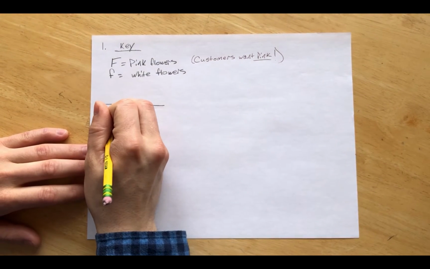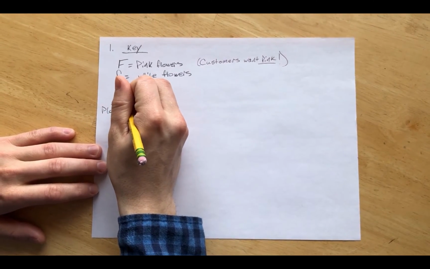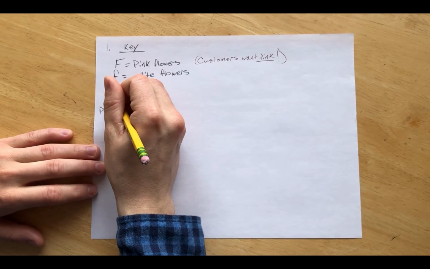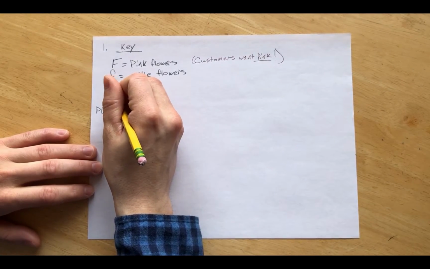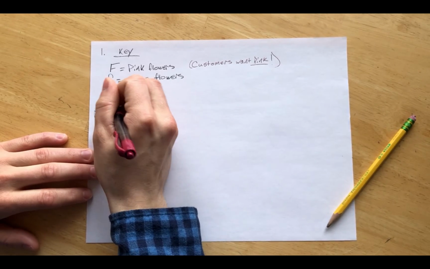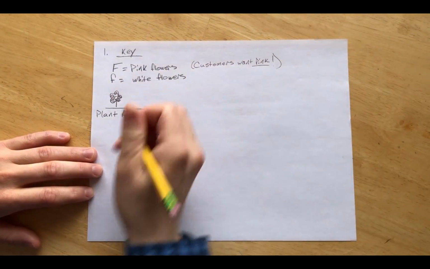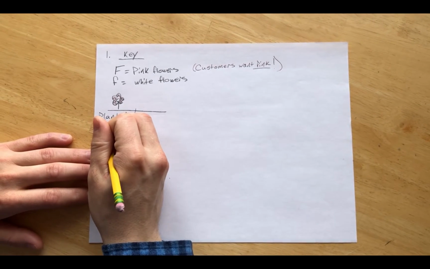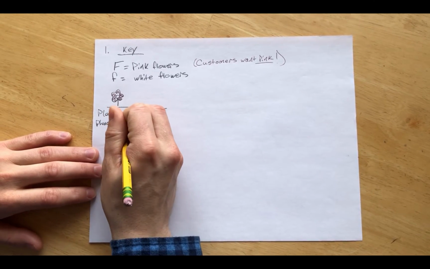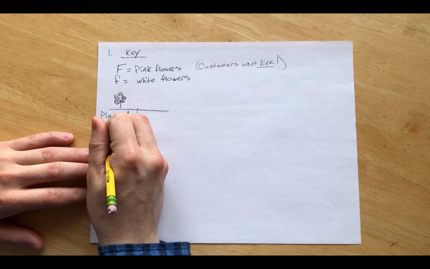Now we can continue to write down information that we do know or don't know, and make sure that we set up this problem correctly. First, I'm going to draw this pink flower right here, and pardon my really bad drawing, but I'm just going to do it quickly so that you can see we have a pink flower. Since plant A is pink, we can write down that its phenotype is pink. Phenotype is the physical trait.